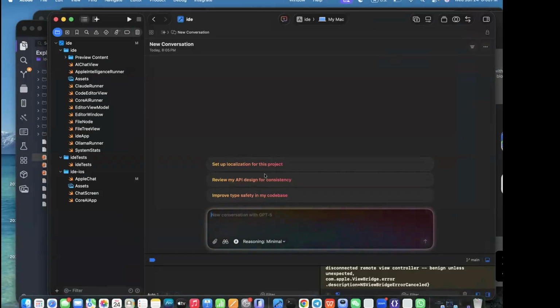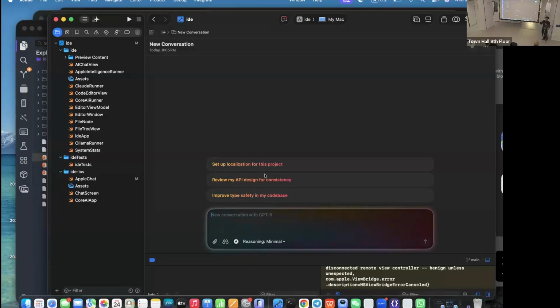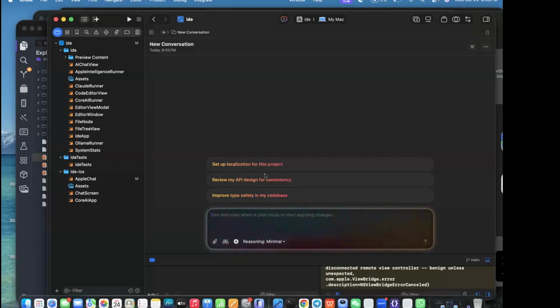The reason why you cannot download Cursor from the App Store is because in order to be approved on the App Store, you need to sandbox it. So that means you cannot have access to everything in the files, and you cannot run bash commands easily.